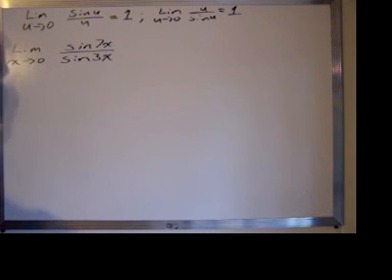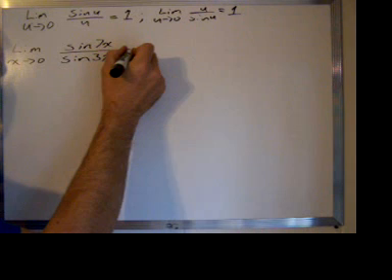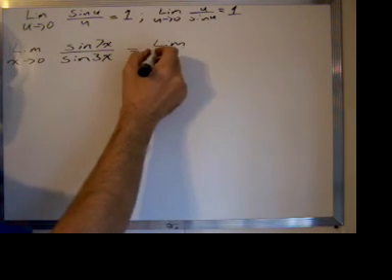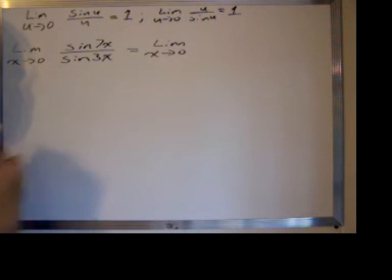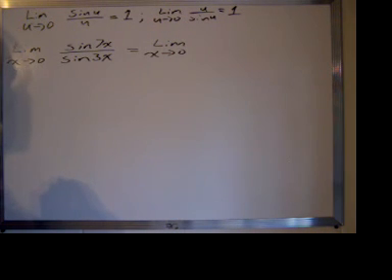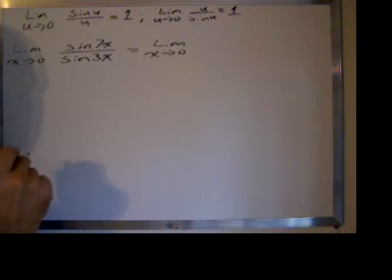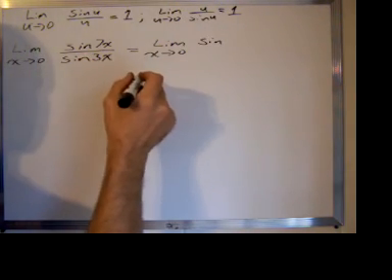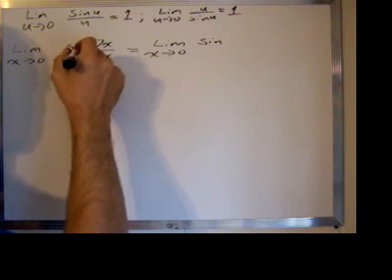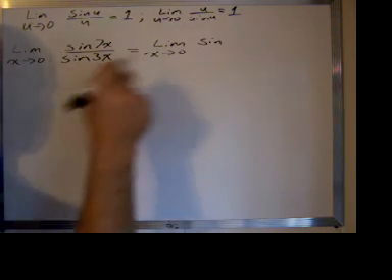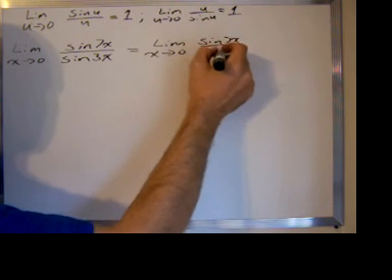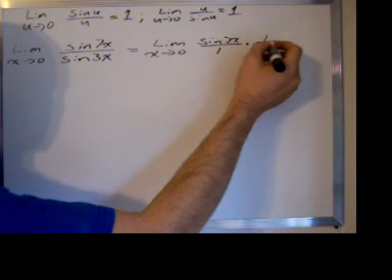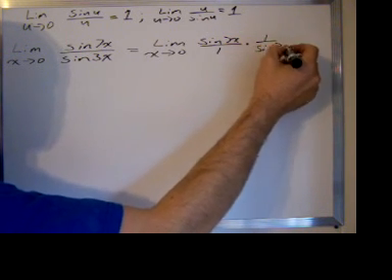So here we go. The first thing I'm going to do is rewrite this a little bit, and hopefully you won't have to do this many steps as I'm going to demonstrate here. Once you understand what's going on, you'll maybe do 2, maybe 3 steps in order to do this. But I'm going to begin by just splitting up this numerator and denominator into a product of the sine of 7x, and I'm just going to write it over 1 to emphasize that there is a denominator of 1 there, times 1 over the sine of 3x.